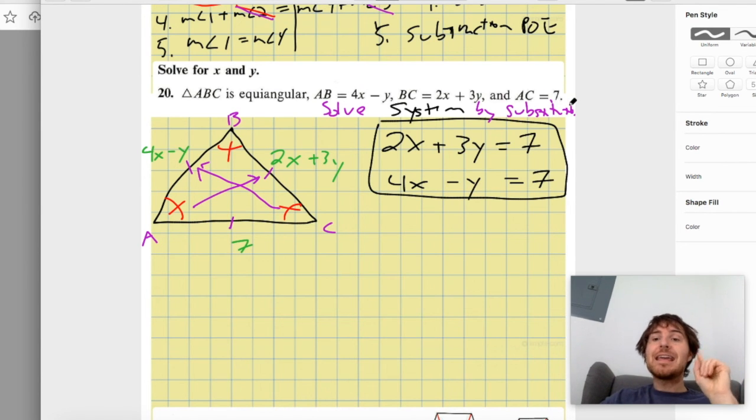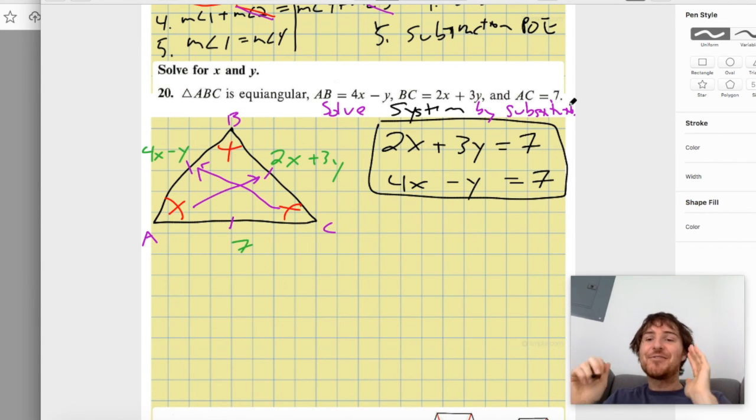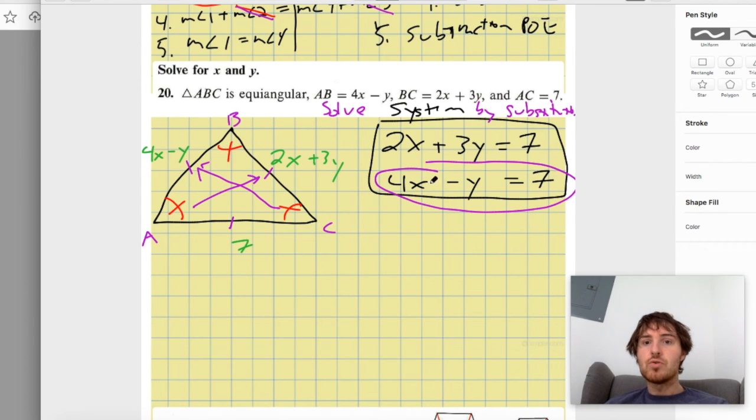So remember, if I know one thing is equal to another thing, I can use that other thing to replace something in the original equation. So the way I would do this here is maybe to change this one around to isolate y. We're going to isolate y, get y by itself, and then we're going to substitute it into the top equation. You'll see what I'm talking about in a second. So I'm going to ignore this top equation and isolate y. The way I would do that is add y to both sides. Then I'd have y plus 7 over here. I'm also going to subtract 7 from both sides.